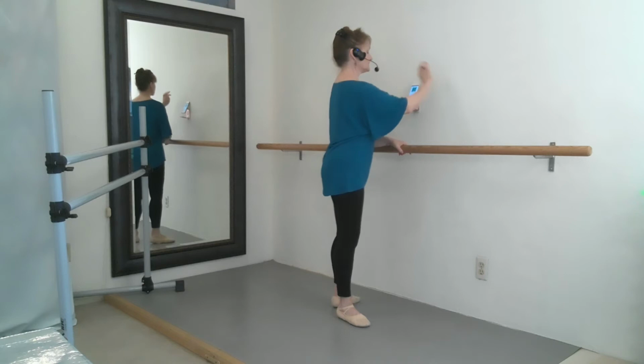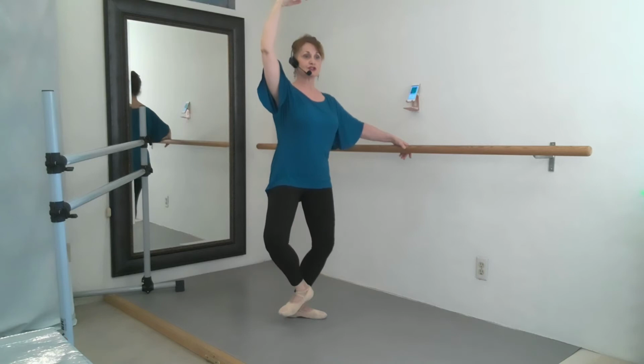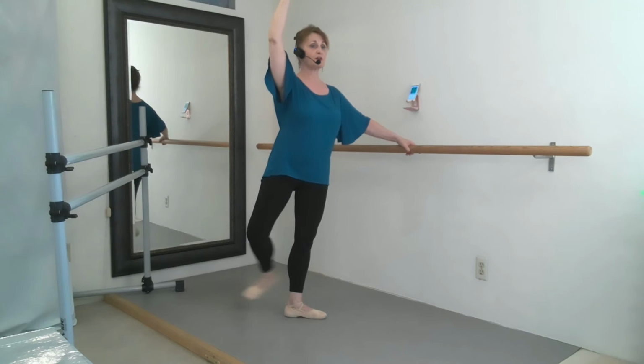Arm high, fifth, out, out, plié, 2 feet work, 2 feet stretch, keep this arm up, 2 feet stretch, now 3, 1, 2, 3, hold, in, back, plié, 2 feet like a jump.